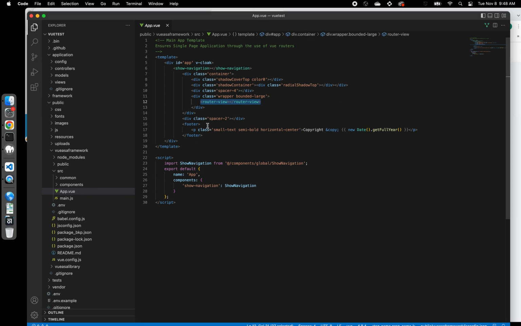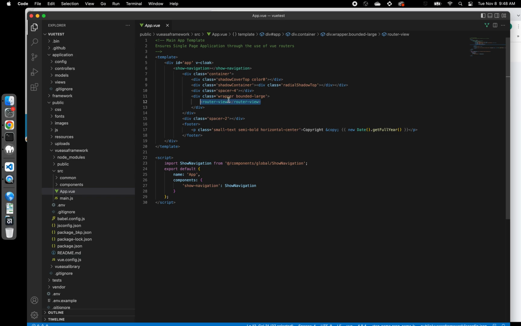And in that one page, there is a navigation component, which is defined in here. And we'll go see it in a while, because over here we call it, but in fact, its rendering is defined in the component itself. Over here, we're just calling it, we're invoking it, and we're telling the app that it needs to get a navigation from this componentry, and it's getting a router view.